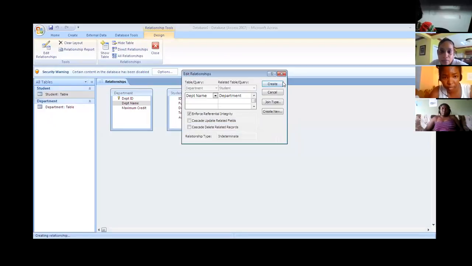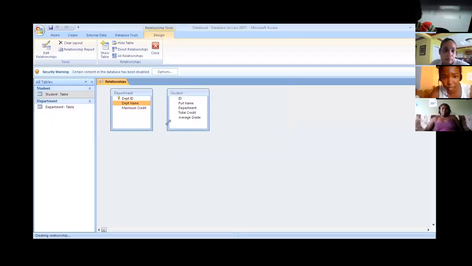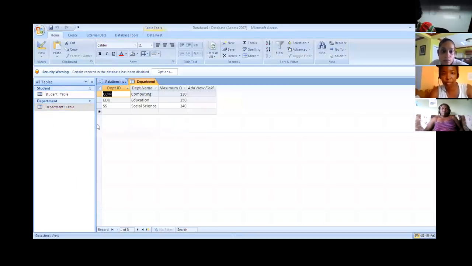Let me see what's going on in there. Go to the department table, double click it. Okay, so you have com, edu, ss. Okay, go to the student table. Open the student table.